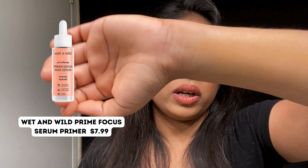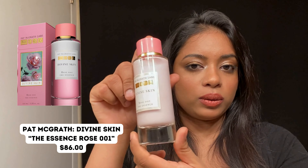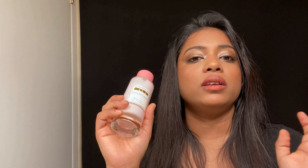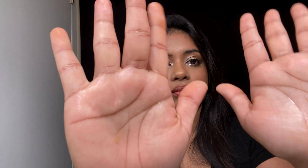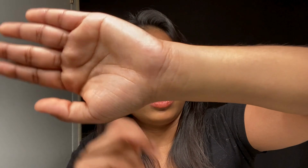This one feels really hydrating and yet really light and cooling. Now this one is one of my favorites — it's more on the luxury end. This is the Divine Skin Essence by Pat McGrath. You're supposed to shake it and then use just a few drops — you don't need much at all. It makes your skin super glowy and hydrated, and it doesn't take too long to dry either.